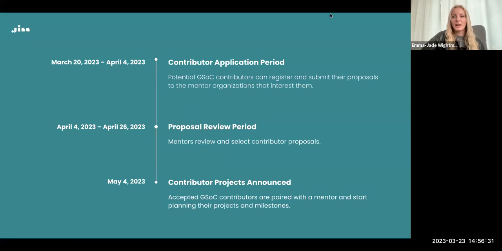The application period is between the 20th of March and the 4th of April. The proposal review period is the 4th of April to the 26th of April, and May 4th is when we announce. All of this we will share, and there's also a lot of information on our repository. We'll definitely endeavor to share as many details as possible to help you plan your time.